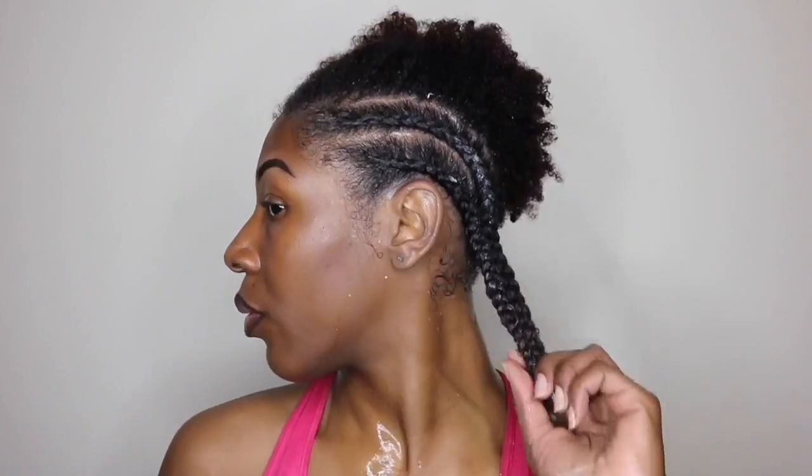But yeah, I applied the leave-in and castor oil mixture, applied my olive oil, detangled the section, and as you can see here, I did two cornrows. Now I'm going to finish the rest of my hair off camera. When I come back, they are all done, all moisturized, and all relatively flat.